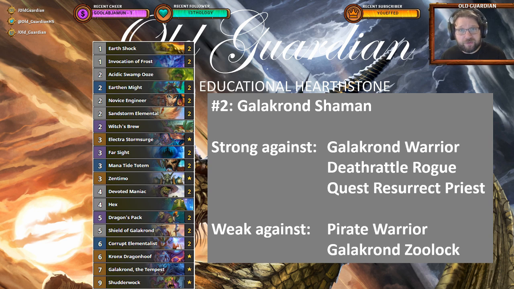And while it can be difficult for Galakrond Shaman to challenge these pure face decks that were developed to counter it, with some pure face decks being pushed out of the meta and slightly slower mid-range decks coming in, Galakrond Shaman suddenly finds itself in a position where it's actually able to compete very well, as long as you bring in a modern, improved list for the current meta.